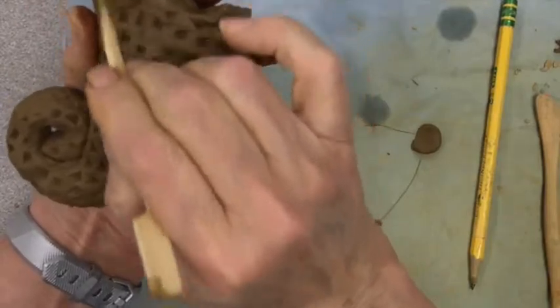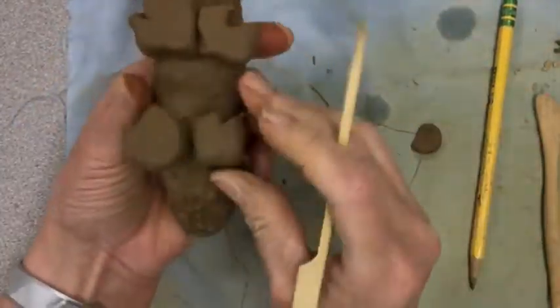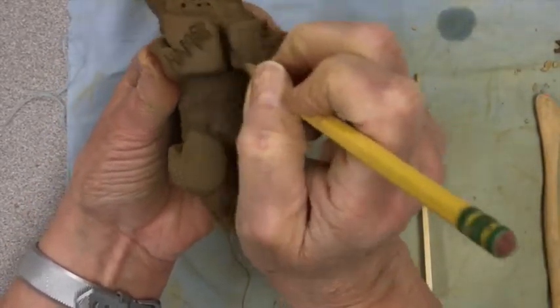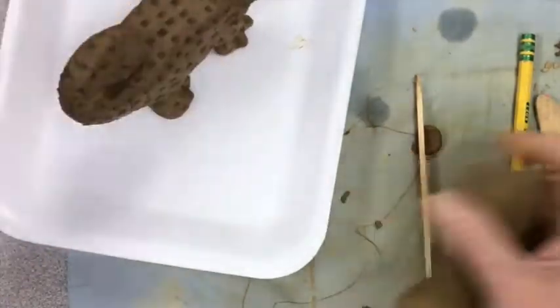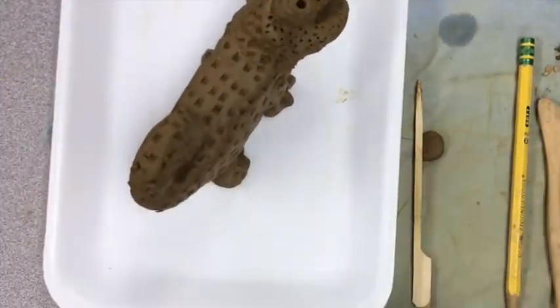Then on the bottom of his feet, you're going to turn him upside down. And with that clay pencil, put your initials or your name if you can fit it, and your teacher code, like a 5 on one foot and a J or a G or a V or whatever your initial is for your teacher, so that all these little chameleons don't get lost in the kiln.